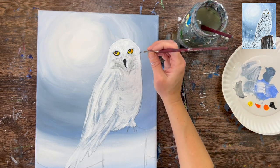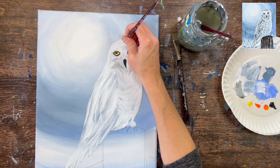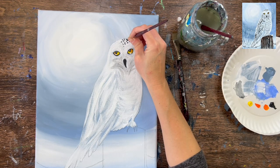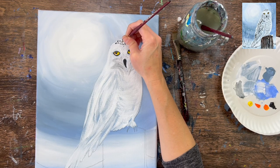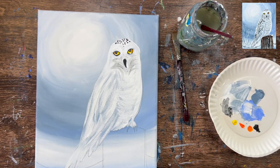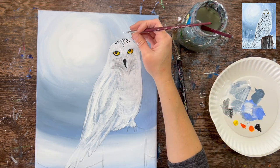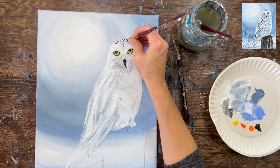My favorite part was the little splotches. I recommend looking at a picture of a snow owl and observing the black splotch pattern. On the top of the head, splotches curve downward to a point — smaller towards the eyes, getting bigger towards the top then fading away. Load just the tip of the brush in black, and use some gray too. Not all dots have to be solid black — create variation by making some medium to dark gray. Press and make a small stroke to create those little black dots on the top of the head.